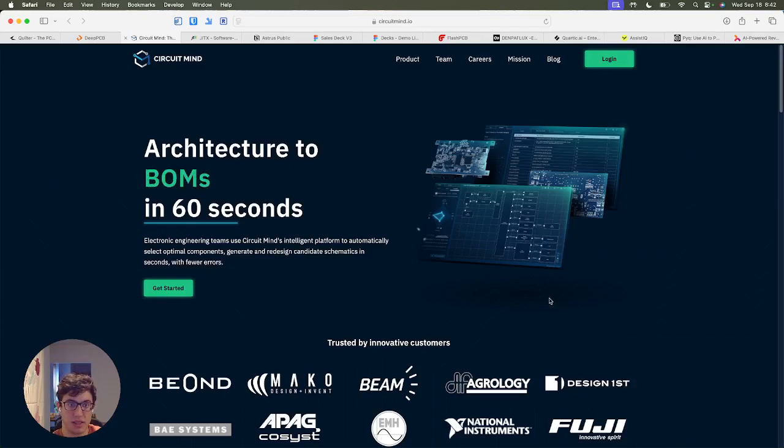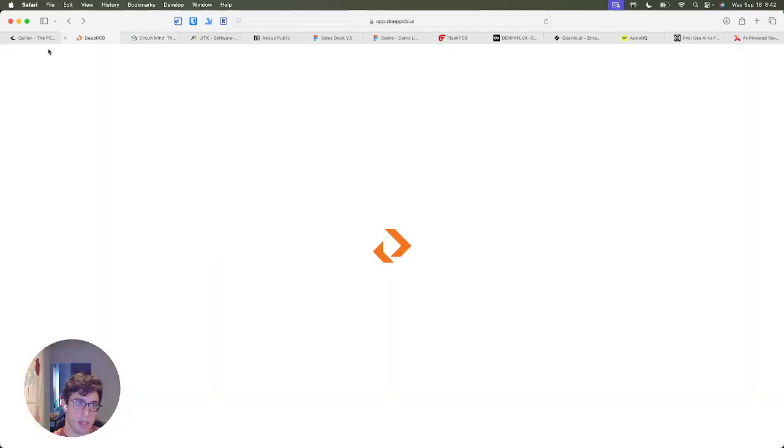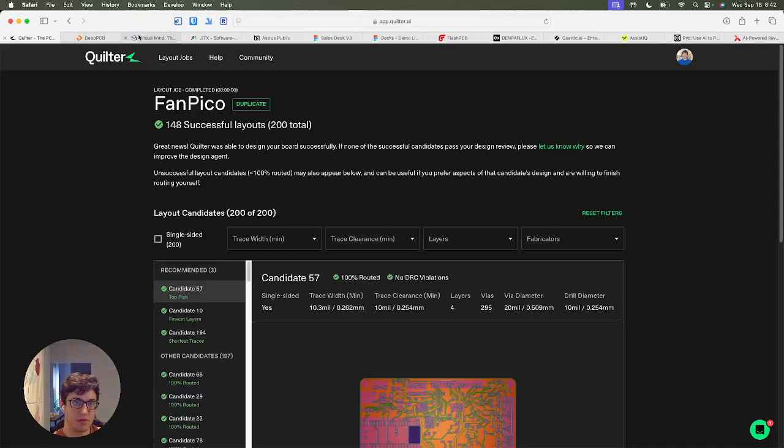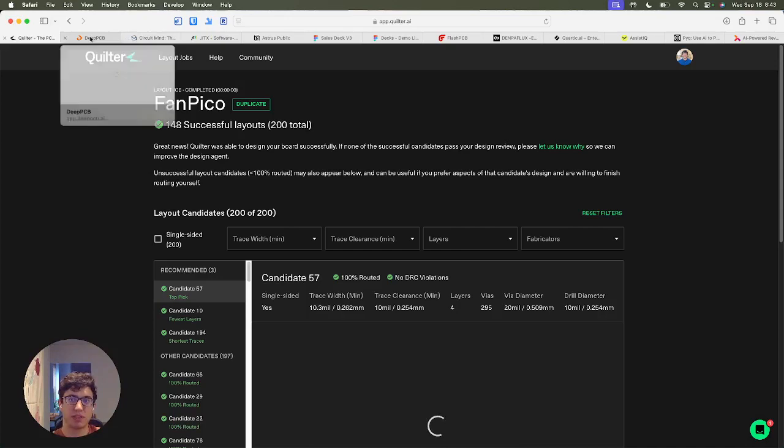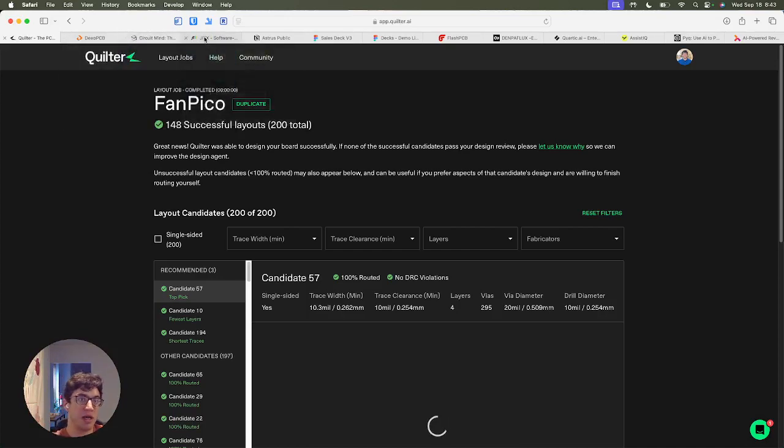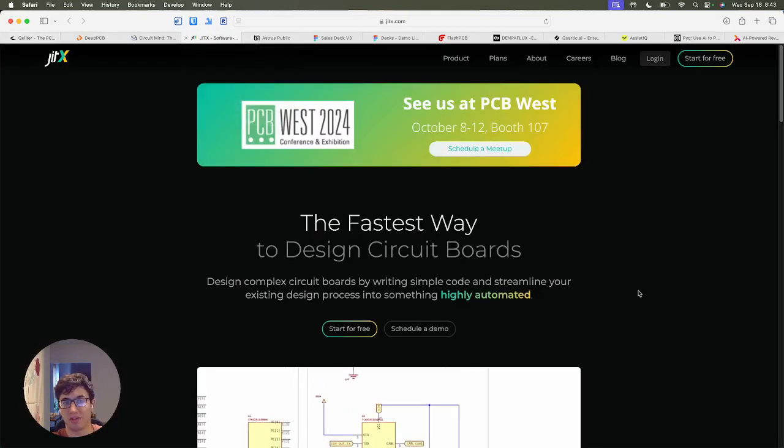So it looks like this one is very similar, I guess, CircuitMind. I know that the big players have one of these too. I know AutoCAD has one and a couple others. So I think, in general, these three platforms are really for taking a design and turning it into a layout in an automated way, allowing you to speed up the process by getting feedback from AI, right? And I think this is really smart.